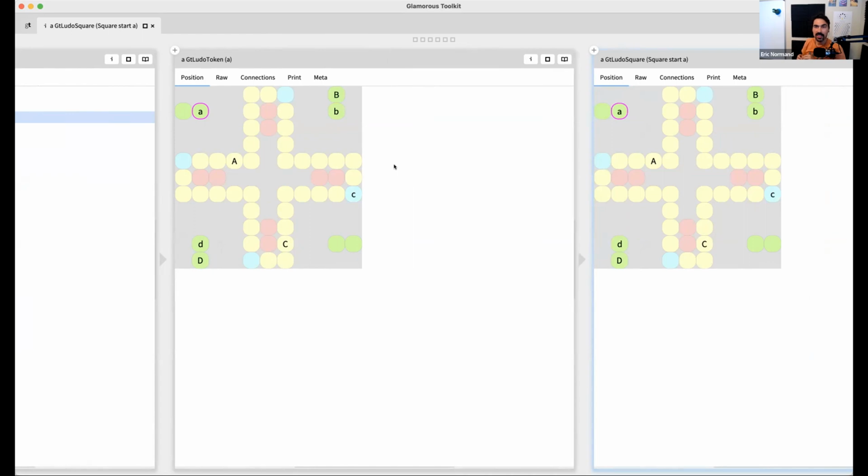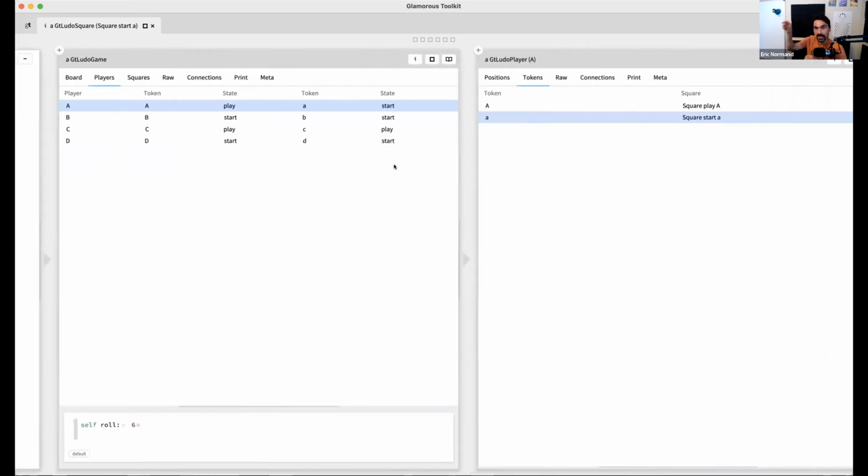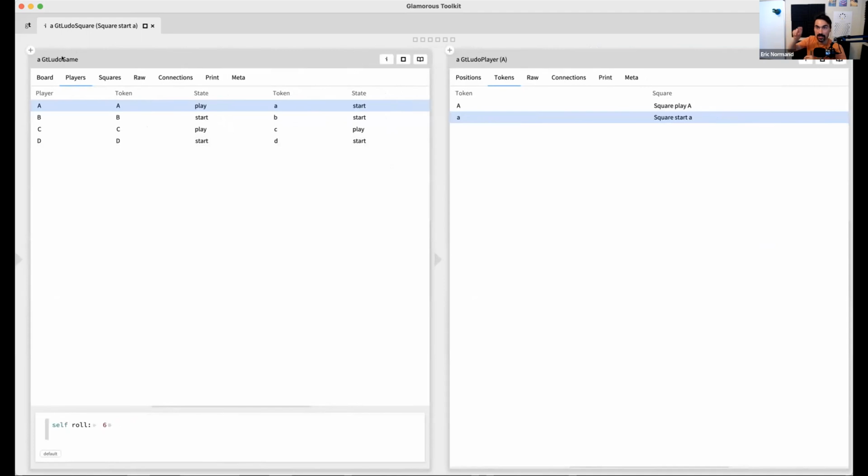I think I would just do it completely differently. I'm just making it up right now, I don't know if this makes sense or not, but there would be some linearization of the squares on the board, and a square would be represented by a number. Just a number. And then there would be a little bit of game state that said this token is at this location, this token is at this location, and then a little state about whose turn it was and what the last die roll was.